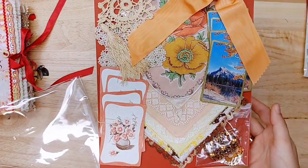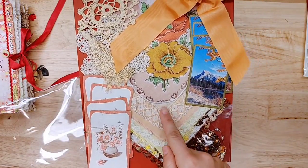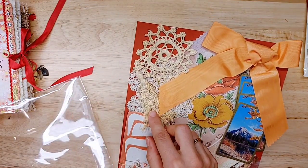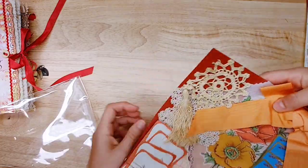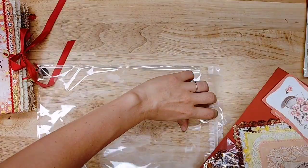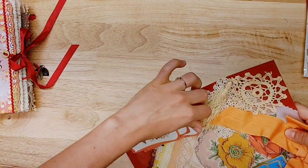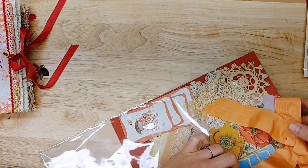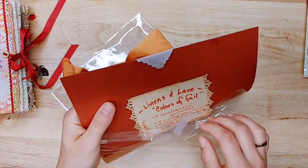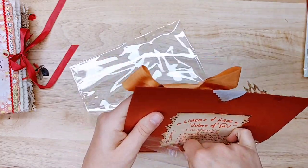Isn't that beautiful? These are all just parts. It's not the whole hanky. It's just a part of a hanky. You can use those to wrap around the spine of a journal. Anyway, lots of pretties. They all coordinate. So if you're doing a journal or you like to keep coordinated supplies together, these would all work beautifully. Or if you're like me and rarely keep coordinating things together and like to just build my stash. Oh, she's named it on the back. This one's called Linens and Lace, Colors of Fall.